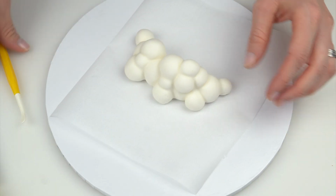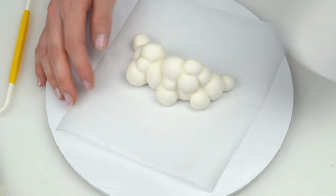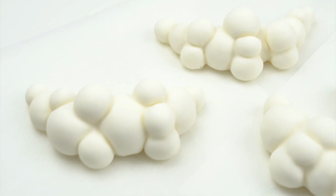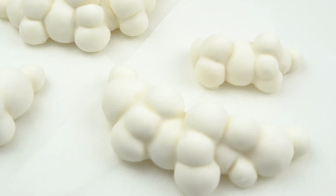I'm going to pop this to one side, and create enough to come around the base of my cake. Here I've created 4 separate clouds, which is enough to wrap around the whole of the bottom of my cake, leaving a little gap between each of the clouds.